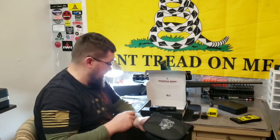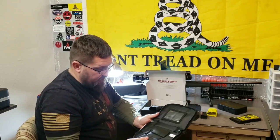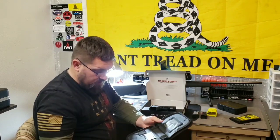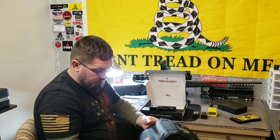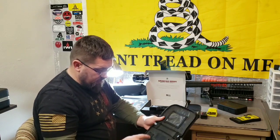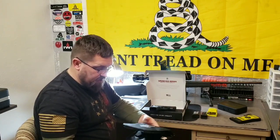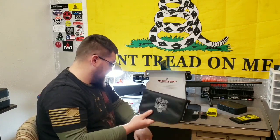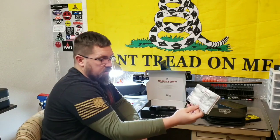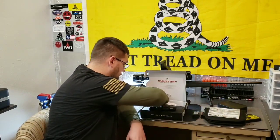The box isn't very nice, but everybody's kind of come to these nice soft cases, waterproof cases. You know, you can put your information in there, whatever you want. It's kind of got a stiff little deal at the back there. I don't know, the mag won't fit in there. I guess I didn't try too hard, but it's a nice little range bag. Comes with your instruction manual, guys.